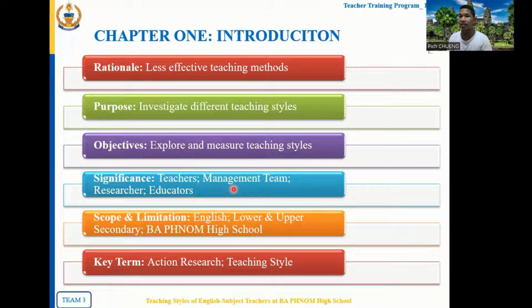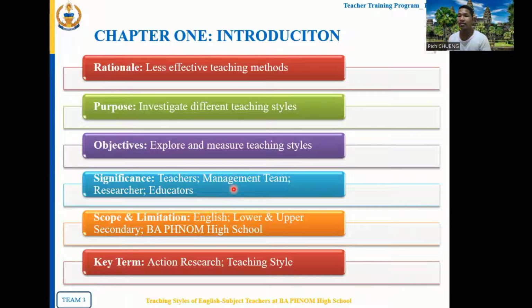The school management team could also consult the findings and results that we have found in order to maintain the effectiveness of their academic curriculum, particularly the English curriculum. And last, researchers and educators, it could be educational researchers, so they could consult and discuss with our previous study and the findings and results that we have found.